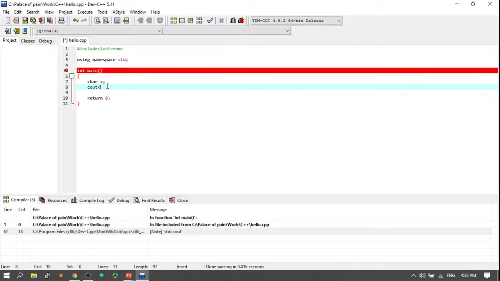And I will print out a statement, cout, putting quotations, "Hey, give me a value." Then I will take in a value. So over here, I will take in cin. Right, so we should give it a character value. So cin, we're going to put x. So x will accept that value and then we can print it out.